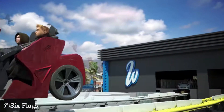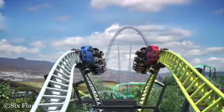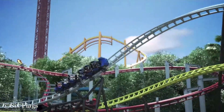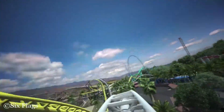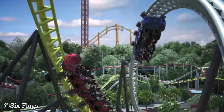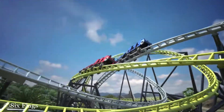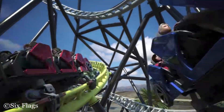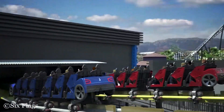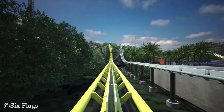I can't wait to get on this thing. I can't wait for Coaster Con next year to hopefully be riding it. Magic Mountain, well done. My favorite part of the ride is probably going to be the stall, if not the dueling corkscrews. I just really can't wait to see this coaster opened up and ready to go next year.